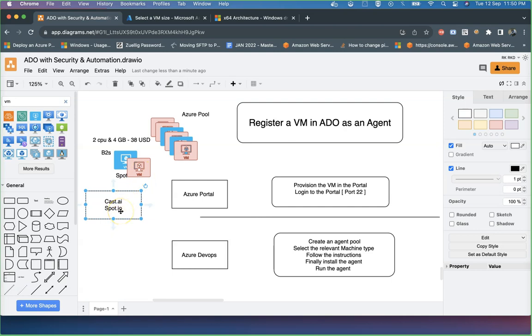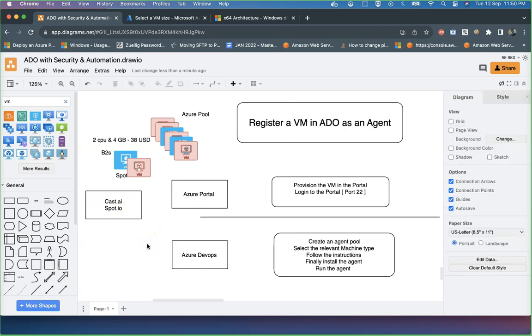Their solution is really good for Kubernetes clusters because we tested it well. Definitely the savings are a lot on Kubernetes clusters if you use cost.ai or spot.io. I told you an example, right? We saved a lot for the company on one specific project. The bill was coming as $45K per month. Now today the estimated bill is $10K per month. You don't even trust that.